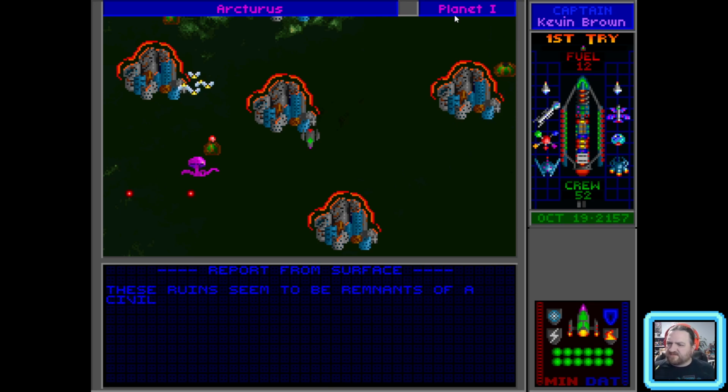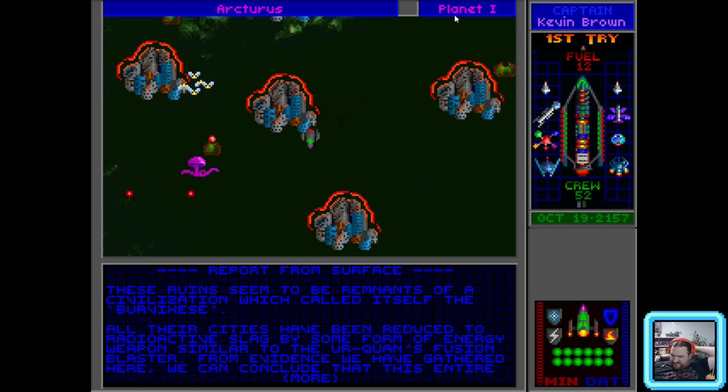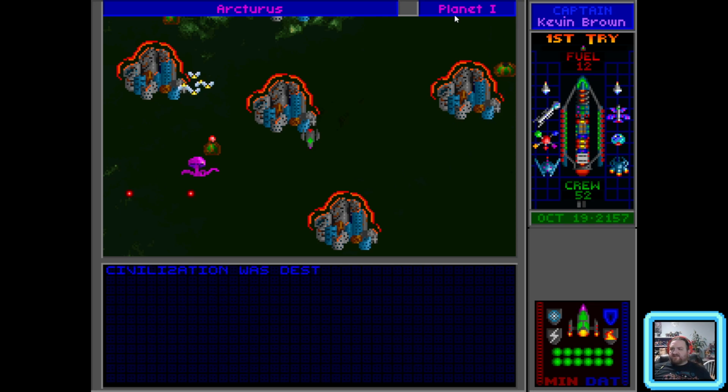Report from the surface. These ruins to be Remelan called itself the Bervixies. All their cities have been reduced to radioactive slag by some form of energy weapon similar to the Ur-Quan's fusion blaster. From evidence we have gathered here, we can conclude that this entire civilization was destroyed from orbit sometime in the last 8 to 12 Earth years. There are no survivors. End of report.